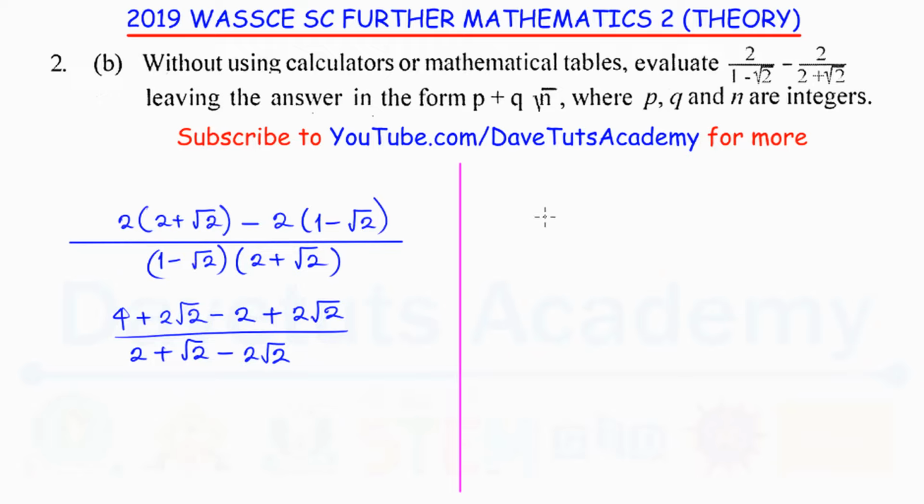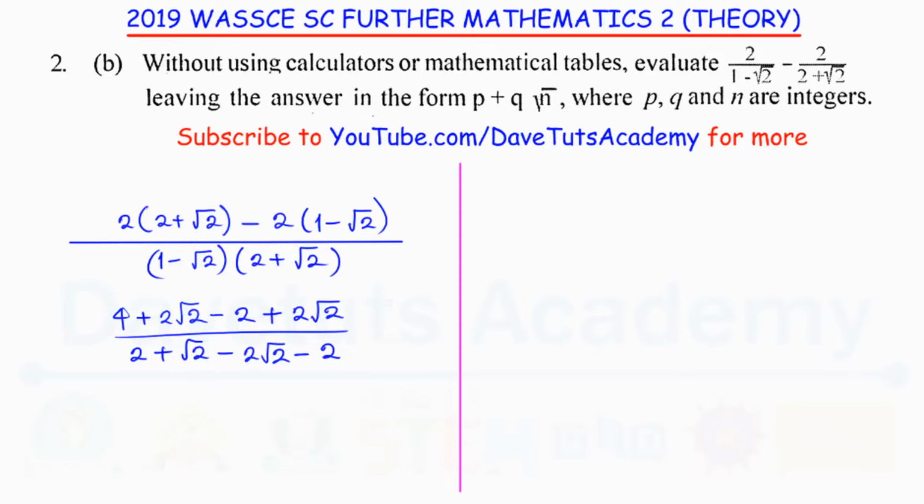When you have a square root, here we are using 2, and we are multiplying it by itself, meaning that we are squaring it. This is the same, by the law of indices, as 2 raised to the power 1 over 2, times 2 raised to the power 1 over 2. So the 2's will cut out and this will be 2. We need to know this so that we can apply it here. That's one of the rules of indices that normally help us to solve questions like this effectively. So in that case, this last entry will be minus 2.